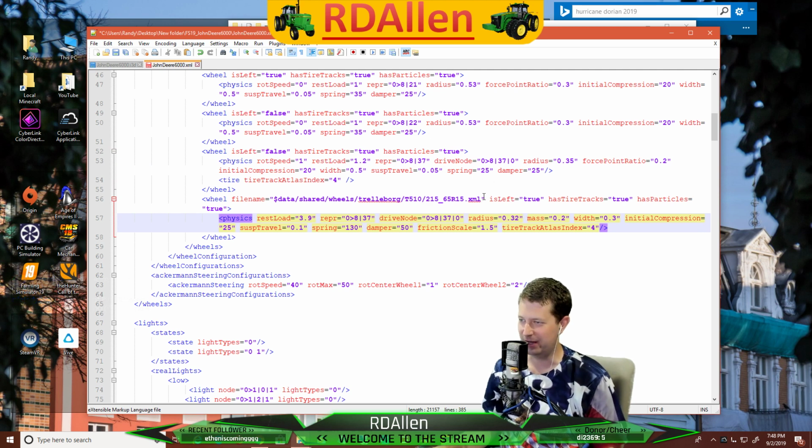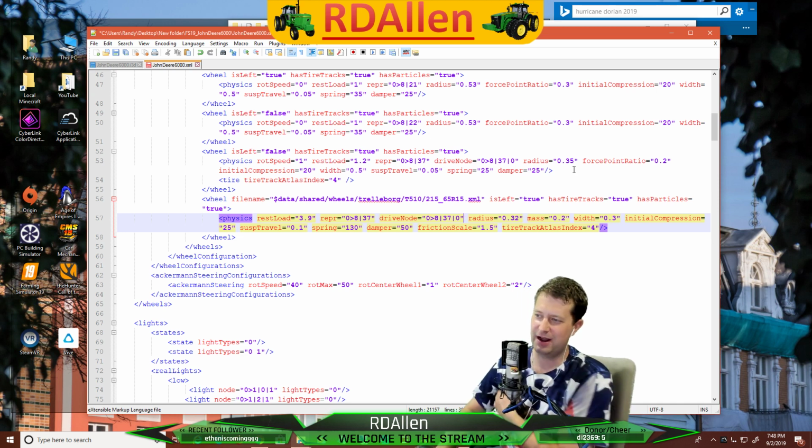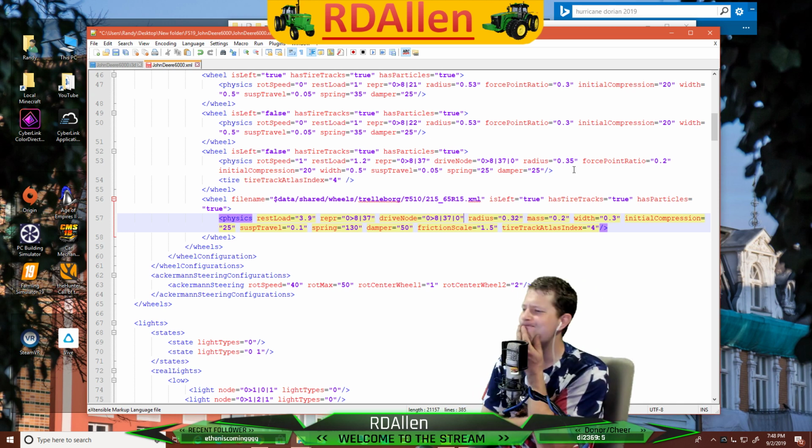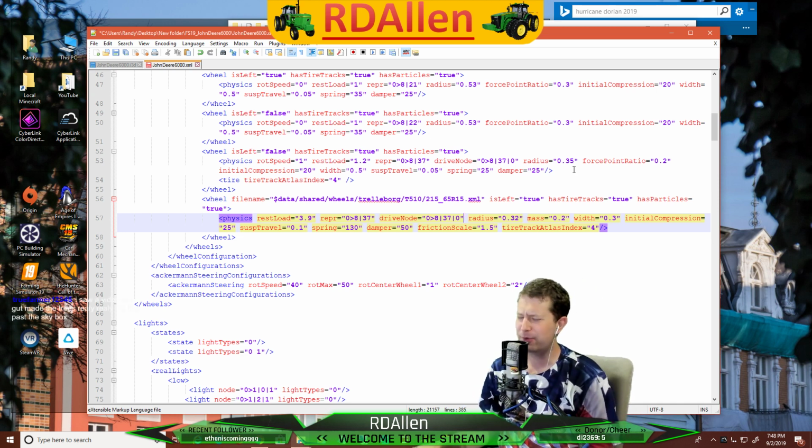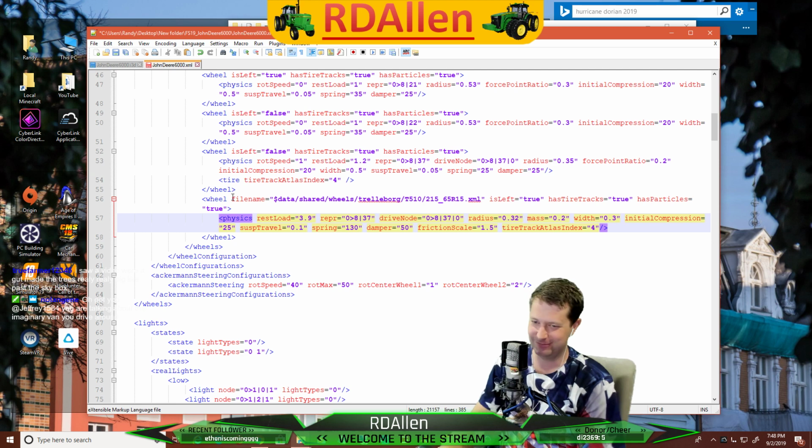We'll grab both of them then. Let's see. That has a radius of 35. This has a radius of 32. That's pretty close, isn't it? Is that close enough? I'm hoping that's close enough. Maybe the mod will have a slight down point to it now instead. Oops.